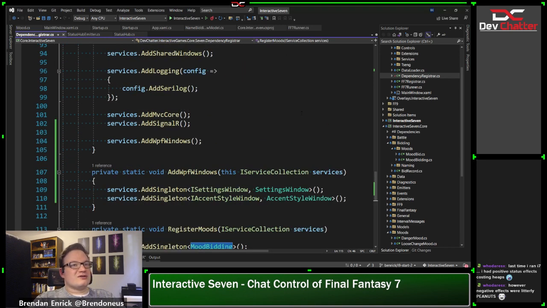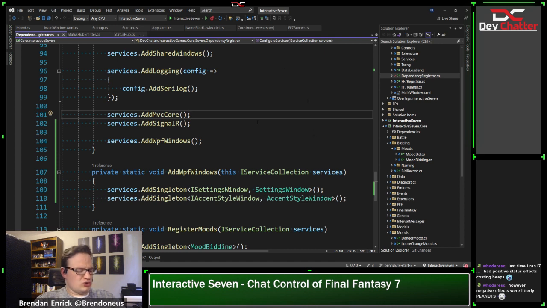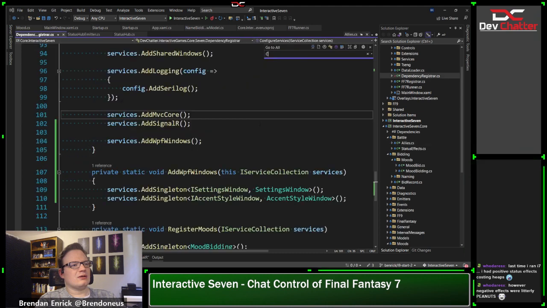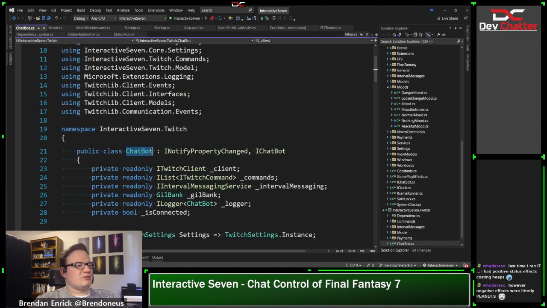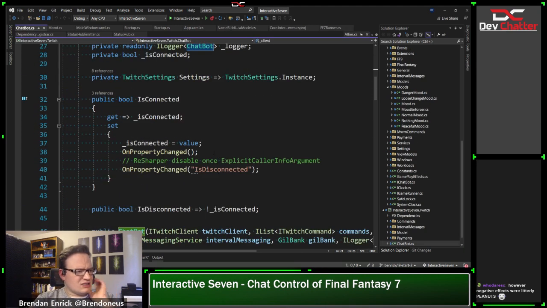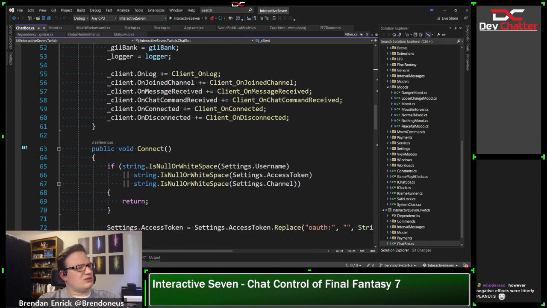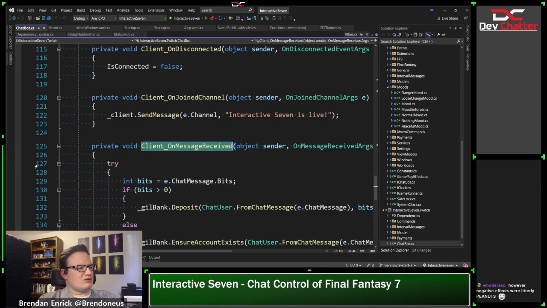Okay, so we added those, and that should work, but the commands aren't running. So where's the bot commands? Let's open up the chat bot because I want to see where the chat messages come in, on message received, on chat command received. So I want to go to each of these.